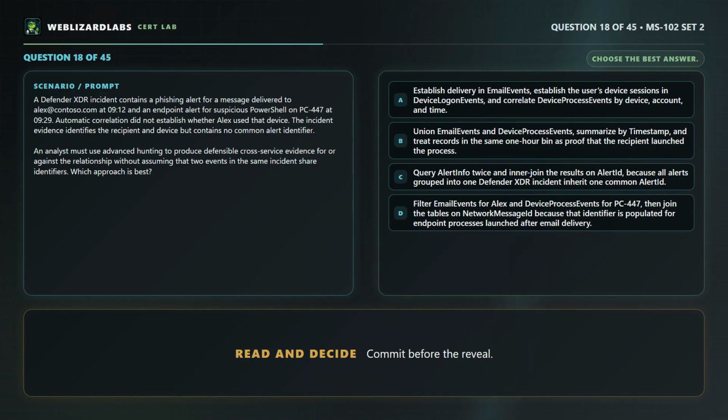Option C. Query alert info twice and interjoin the results on alert ID, because all alerts grouped into one Defender XDR incident inherit one common alert ID. Option D. Filter email events for Alex and device process events for PC 447. Then join the tables on network message ID because that identifier is populated for endpoint processes launched after email delivery. Lock in your answer.